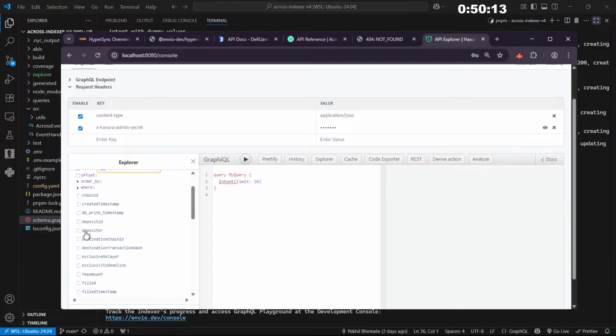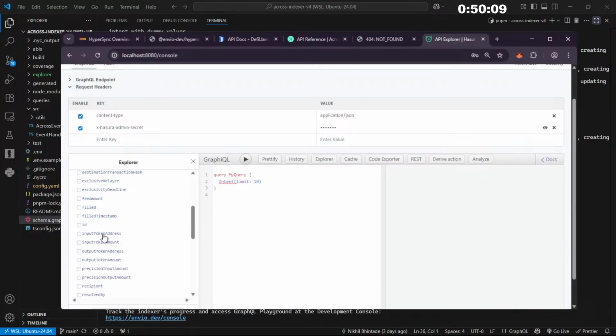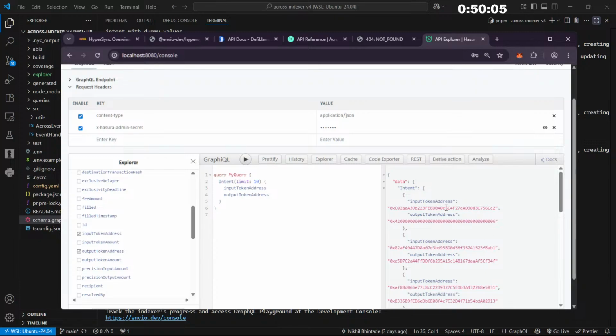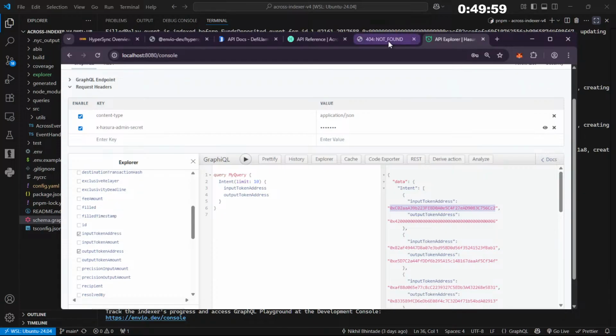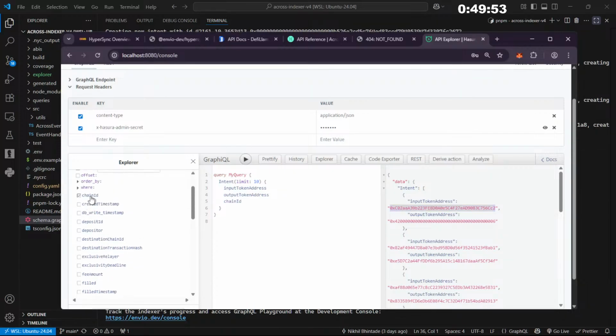Limit 10. Then we need to get input token address, output token address. This is the token, and I want chain ID.